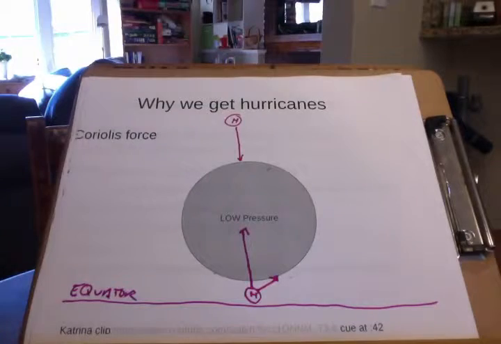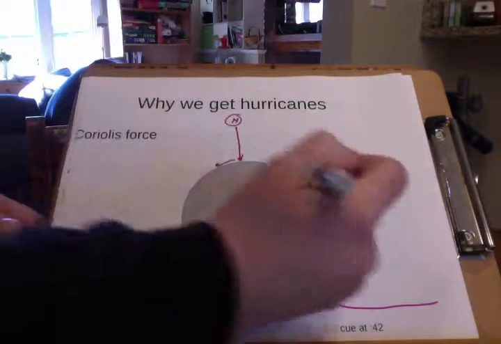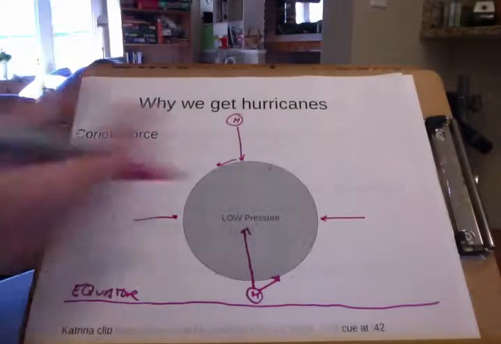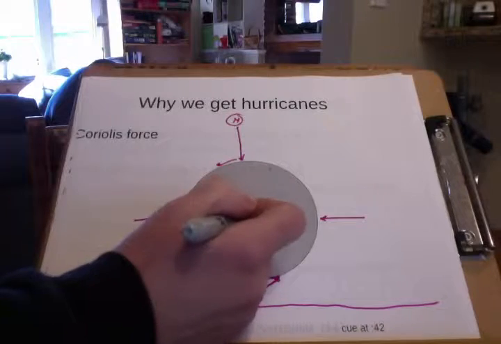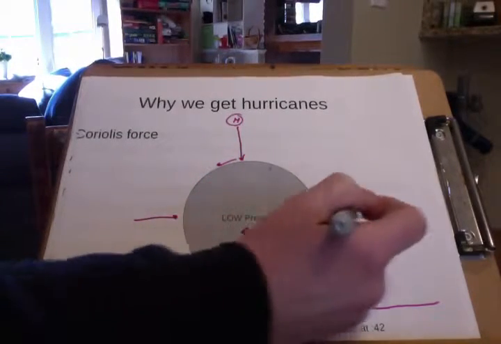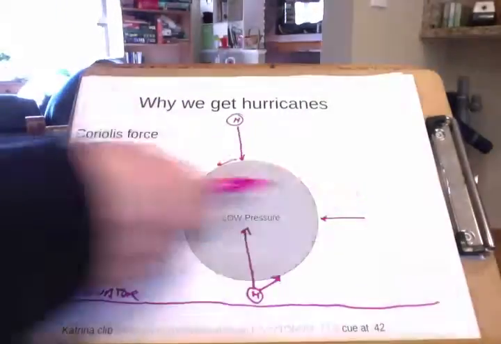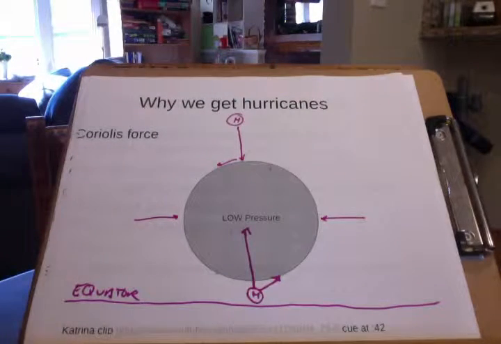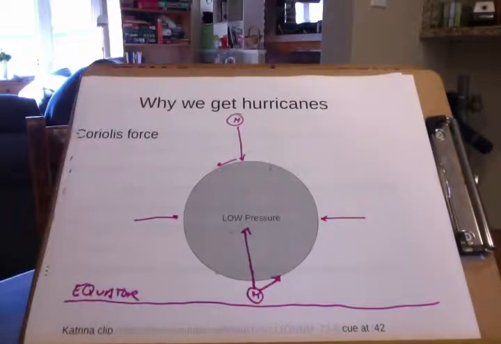It wants to move straight down. It ends up diverting off. High pressure areas to the exact east and west are not diverted at all, because the velocity of gas at this point is equal to the velocity of gas at these other points. They're all in that same north-south zone relative to the equator, so there is no change in the linear velocity that goes along with the sort of slice of the Earth that it's associated with.